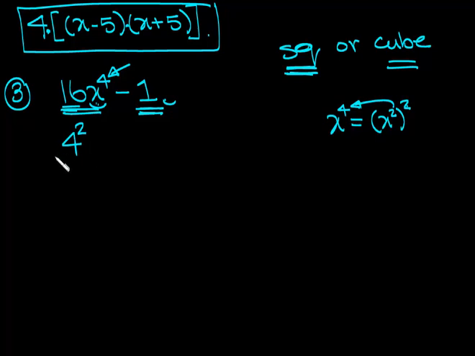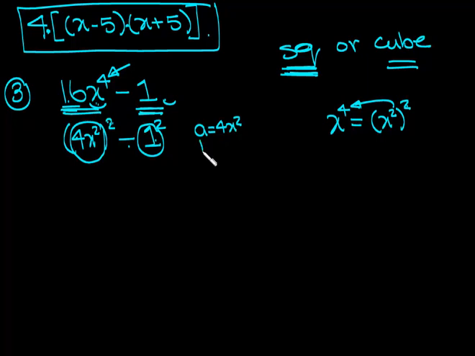So let me go ahead and write this a little bit neater. I can write this as 4x squared, squared, because 4 squared is 16, x squared squared is x to the 4th, minus, and 1 can always be written as a square, because 1 squared is 1. 1 times 1 is 1. So you can see I was able to write it as difference of 2 squares. Now here my base is this number. Out here my base is this. So my a over here is 4x squared, and my b is just 1. So what does the formula tell me? You take the product of the conjugates, so you get a minus b, so you get 4x squared minus 1, and then you get 4x squared plus 1.